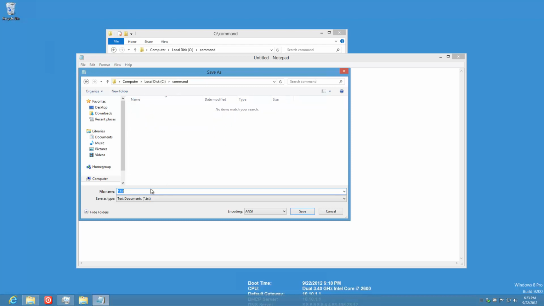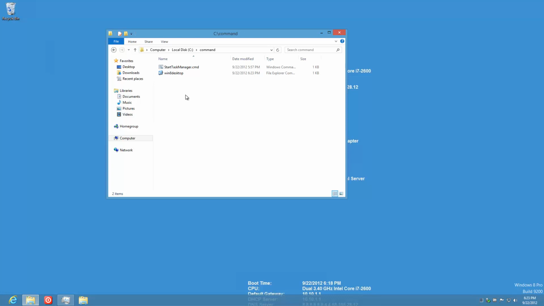And we'll call it exactly what this article tells me to call it, not that it really matters. So we turn it to all files and then say .scf, that should work. It did.